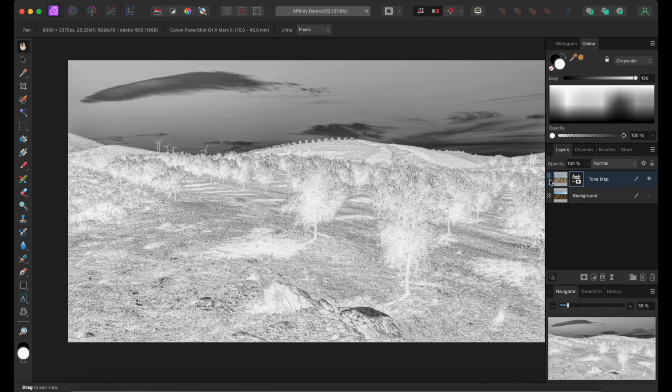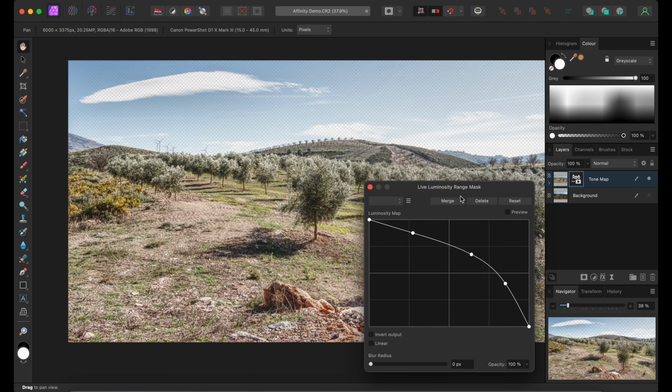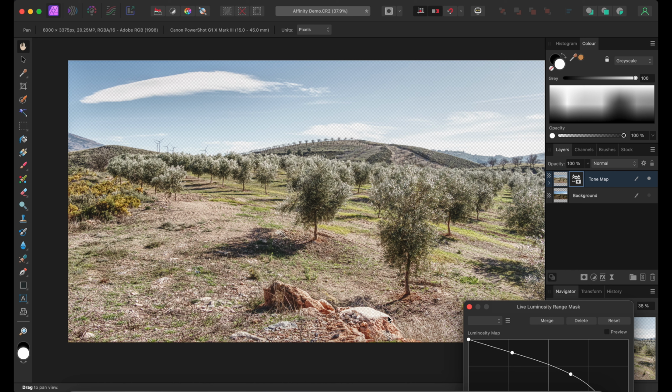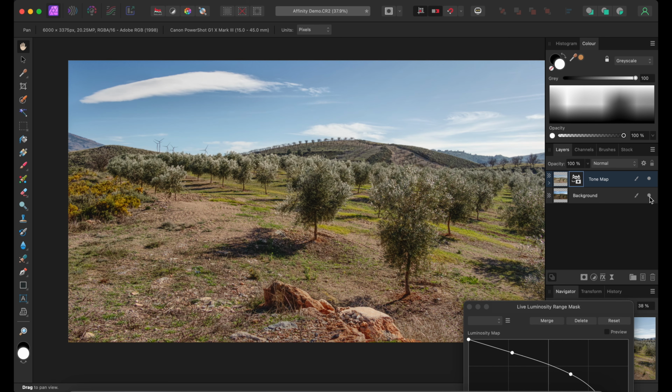So let's go back, option click on that, and you can see here the semi-transparency of that, and this is why we needed that background layer. So if we turn the background layer back on, you can see the background layer pushing through the grey selections. So when before I've talked about white reveals, black conceals, there is also on that spectrum every level of grey, where a grey will partially conceal, partially reveal, and you can balance this out.